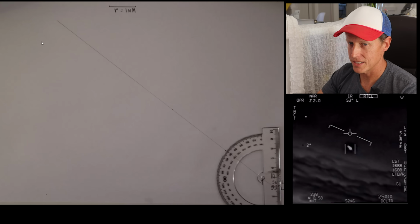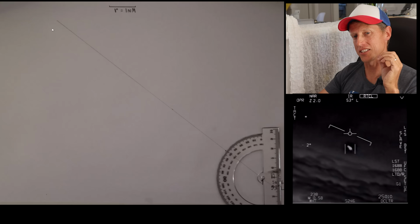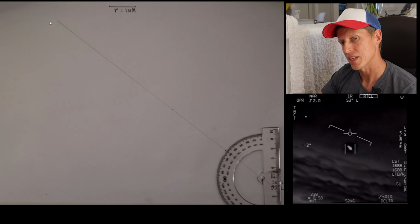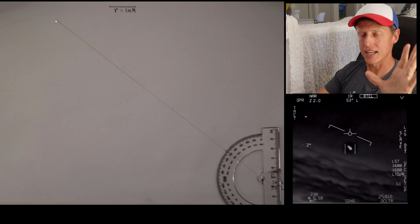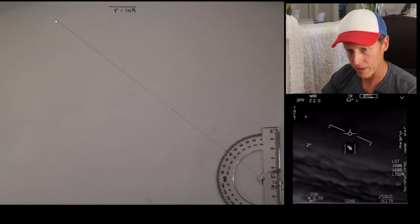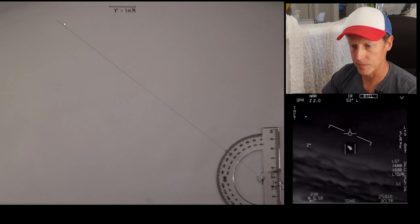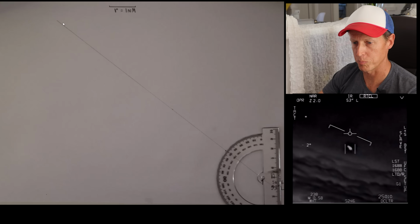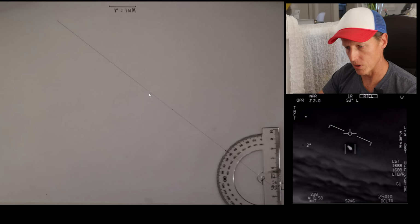So Mick West says that the target is far away, maybe an airliner in the distance. We couldn't tell what it is. And that is miraculously creating this huge bokeh or whatever, and you can't make out the rest of the vehicle, right? Which he says is a plane at some range. He doesn't mention. All right, so in here, 1 inch equals 1 nautical mile.